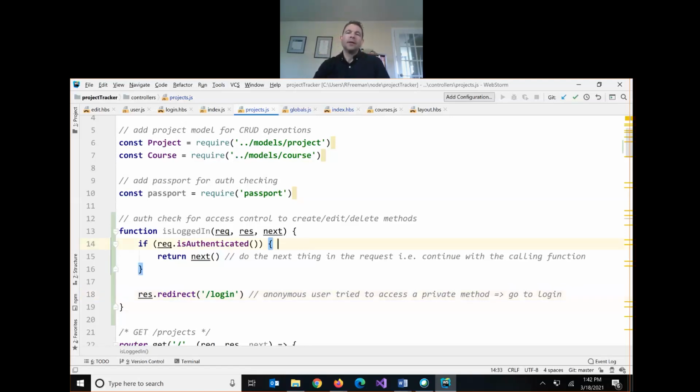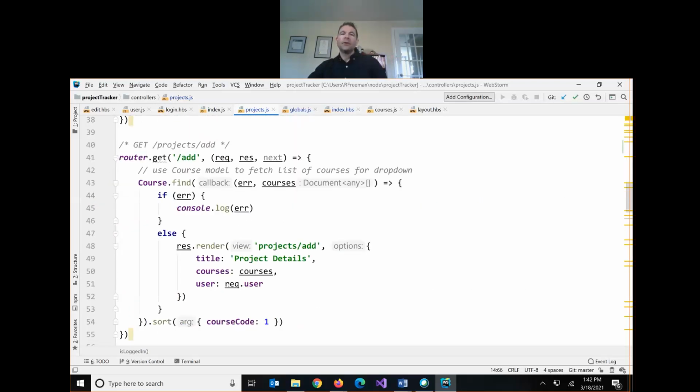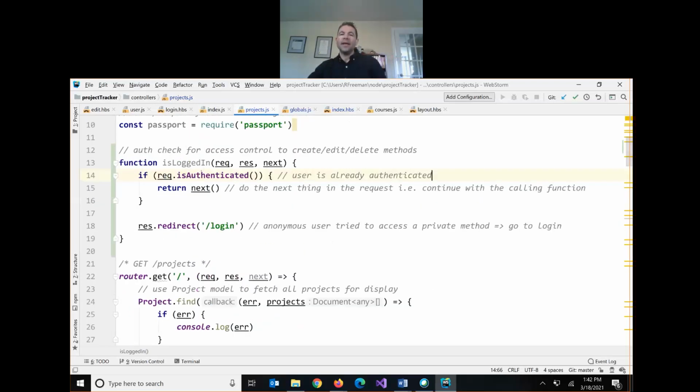So request authenticated means the user is already authenticated. If they're authenticated, we're going to let them continue with whatever method they called. If they're not authenticated, we're going to send them to the login screen.